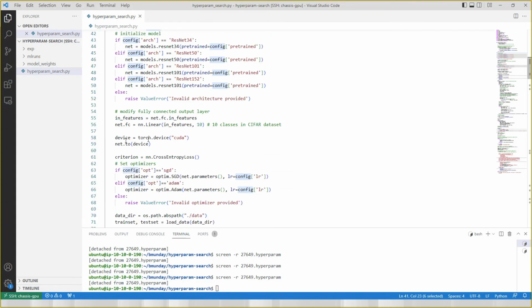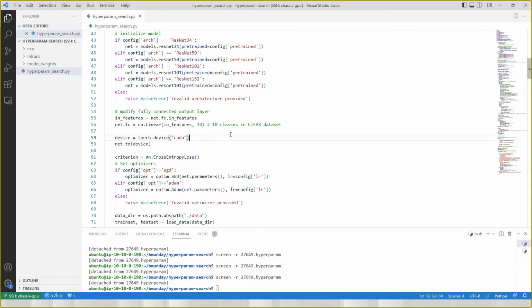Once we've got our network, we do have to modify the final layer a little bit, because as you preload one of these ResNet models, it's trained to return an output of 1,000 classes. Those 1,000 outputs correspond to the ImageNet dataset, where there are 1,000 classes. Since the CIFAR10 dataset only has 10 classes, we'll simply rework that fully connected layer and add only 10 classes here.